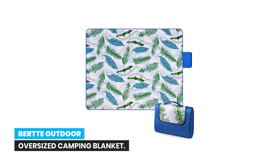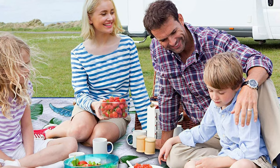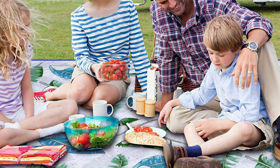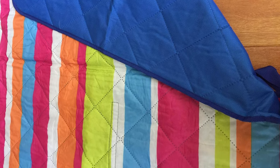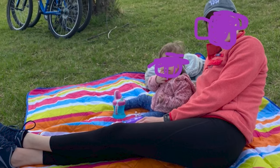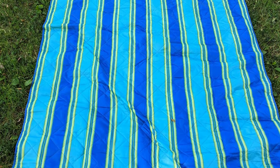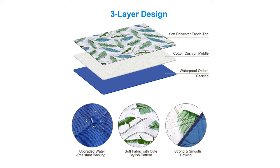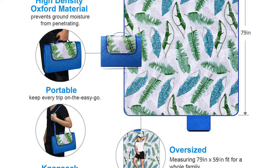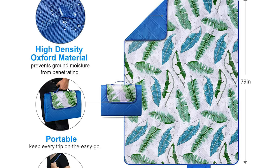Number 10: Burt Outdoor Oversized Camping Blanket. Great for taking kids and pets to the park and playing, it's also roomy enough for placing food, drinks, and other accessories. The top of the outdoor blanket is made of high quality polyester fabric which is soft and smooth to the touch. Thick middle cotton padding provides extra sitting comfort. Upgraded ripstop Oxford backing is durable and waterproof. Ultrasonic quilting bonds the three layers together so they can't slide on each other, maximizing safety. No seam holes allow water to leak through.